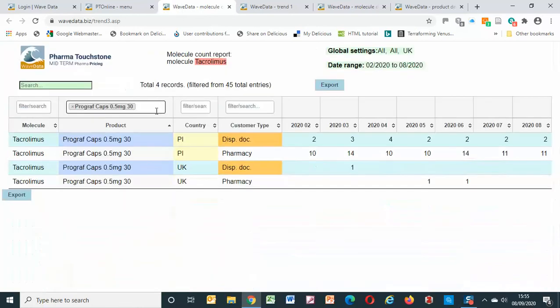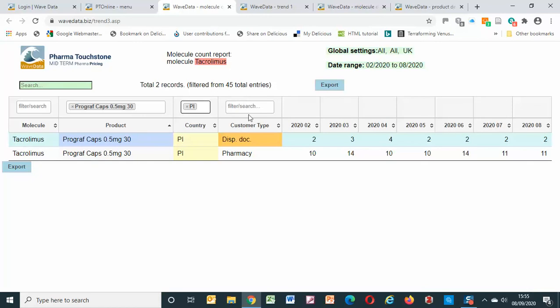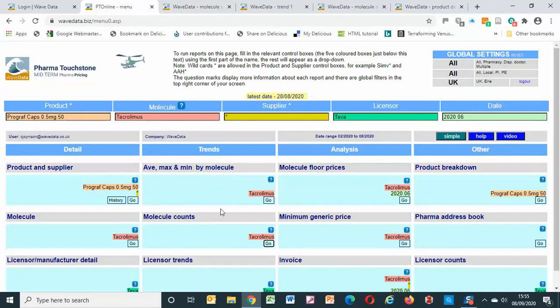0.530, so choose that one, and then we'll choose the parallel import, and then we can look at that and we can see actually there was a peak in March here when it got to 1410. So it's almost as if something slightly unusual was happening every 3 months. And that may actually be a consignment arriving and more stock being made available. You could go to the other reports and drill into that to try and find out what's happening. It could be that they're widening their distribution network and more companies are getting hold of the stock at that particular point. So those are the analyses reports, the trends reports rather.